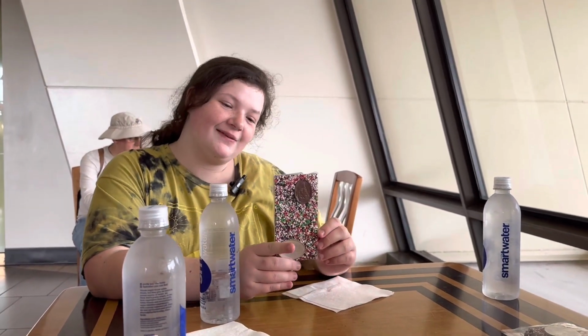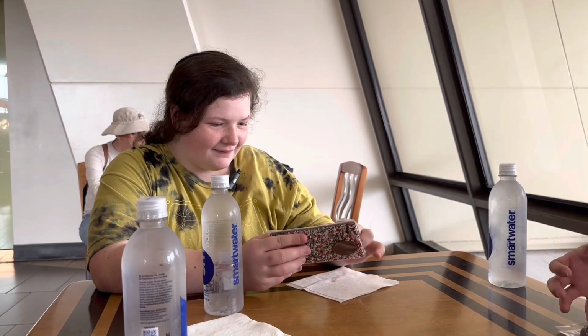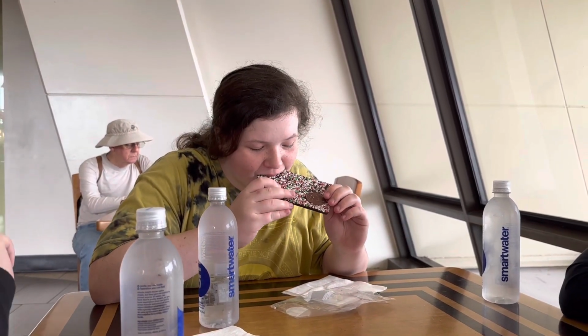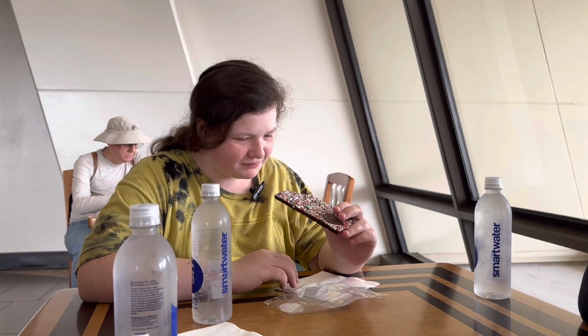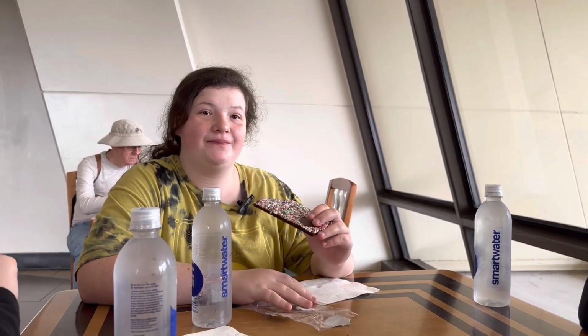What do you think? So this is the one I got. Let me open it. Looks good. Is it good? Okay, so tell me about it. Is it easy to bite into or hard? This one is hard, but tastes so good. Tastes really, really good. So you give it a recommendation? Yeah. The only thing that I warned you against about this one is this is hard. Kind of hard to bite into. But it looks really pretty and it sounds like it tastes really good. It definitely does.